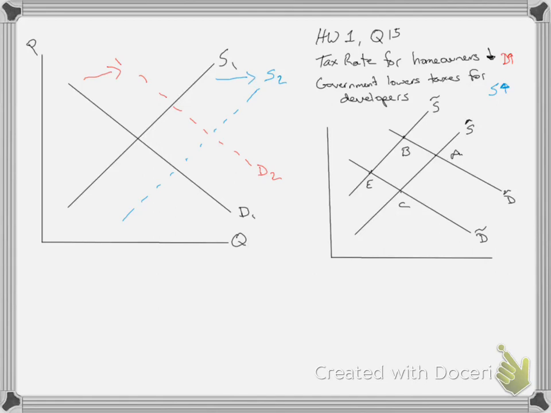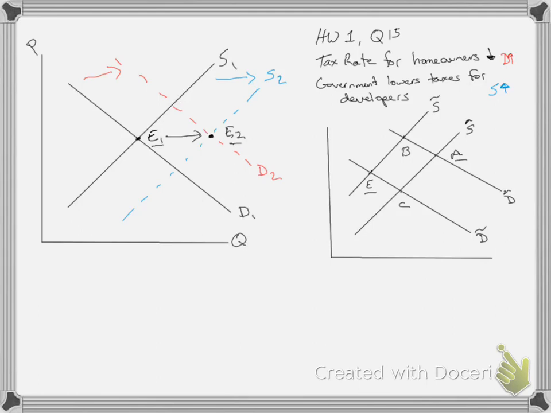So if we think about the equilibrium we started at and the equilibrium we ended at, all we're saying is we started here at this equilibrium where D1 and S1 intersect. Just call it E1. So we've got E1 there, and then we've got this increase in demand and this increase in supply. Where's the new equilibrium? Well, it's right there where these two dashed lines cross, the red line and the blue line. Now we're here at E2. So we go from E1 to E2. Then when you're answering this question, all you have to do is look at the reference graph and say, if I moved from E1 to E2, that's the same thing as moving from E to A.